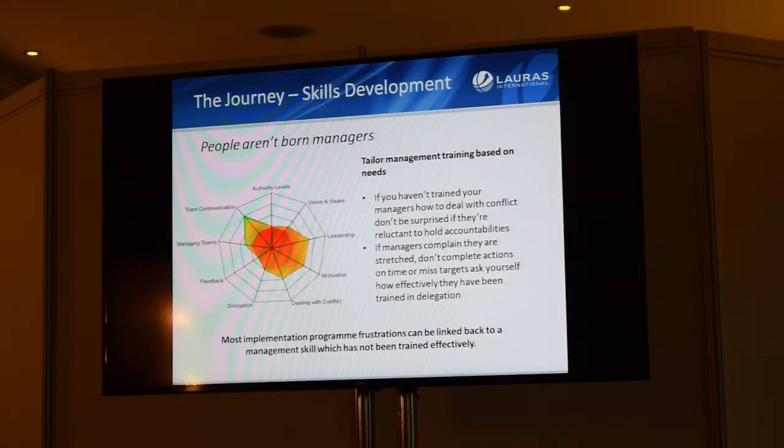We use the spider diagram, the model, to assess an individual's strengths and weaknesses. Colour-coded in the same way as the SIM model, we can quickly see where the areas of development are required. Link this with a trainer who has gone through those experiences, can relate to them, and you have a very powerful tool for success. This model works at any management level. Perhaps you'll be brave enough to mark yourself against it and see where you think your strengths and weaknesses are.